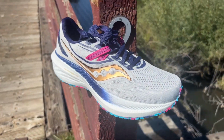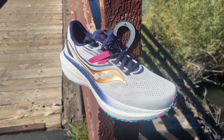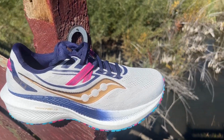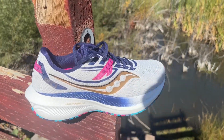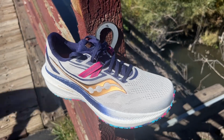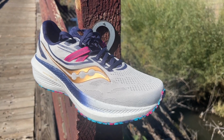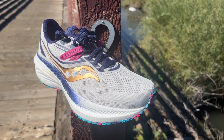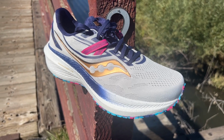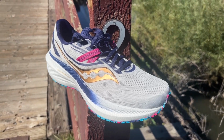All in all, a distinct improvement for me for Saucony's big shoe, and well under 10 ounces, so the weight is there too. We've got that 37-27 stack height. We've got a 10mm drop instead of the earlier 8, with added cushion and lighter weight. So really a strong daily trainer of the more cushioned variety. Maybe not your super fast interval shoe, but at the weight and the cushion, certainly a great long run shoe, daily trainer. And if you just want a lot of stable, very soft and bouncy cushion that isn't sloppy.